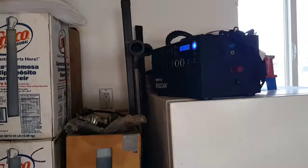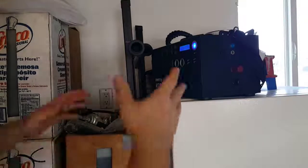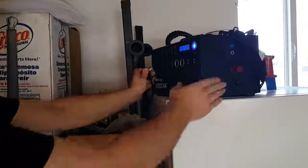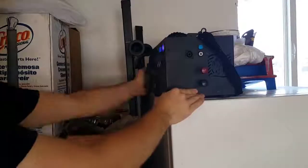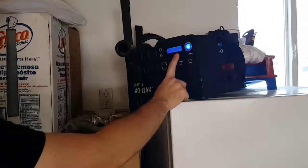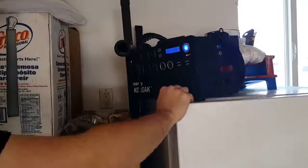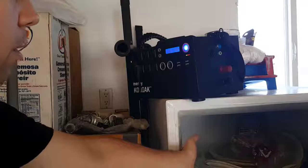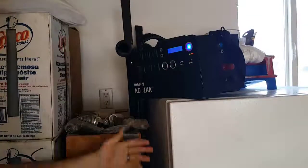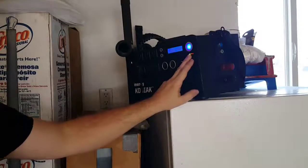Okay, so now I'm actually in my garage, and I've got about a 5-foot tall by 2.5 foot wide stand-up chest freezer, deep freeze, and I've disconnected it here. I'm going to go ahead and plug it in. It's a little hard to see, but now I can see I'm actually using 89 watts. So it went up about 75 watts. And well, we can't hear the condenser running right now, but we can see that it's running at no problem. So that means at this amount of wattage on a full battery, I could run this for about 10 hours.